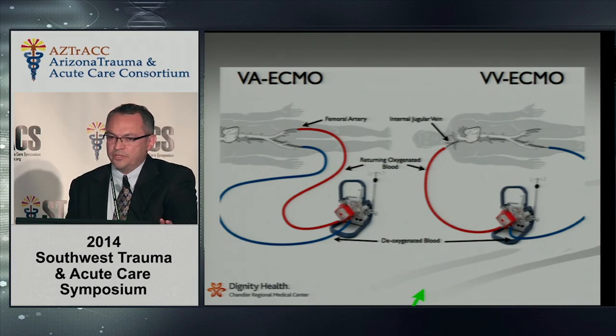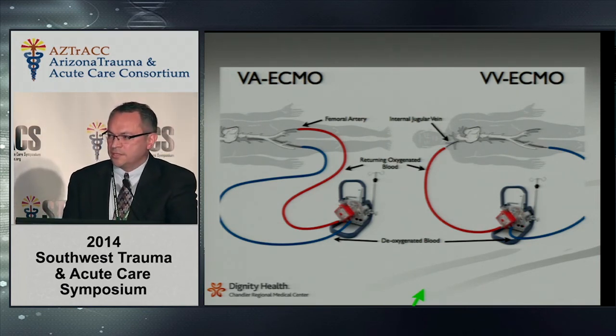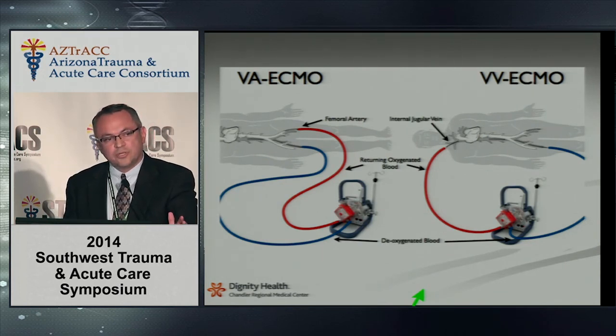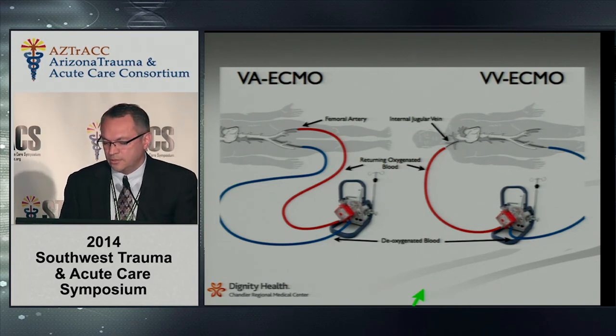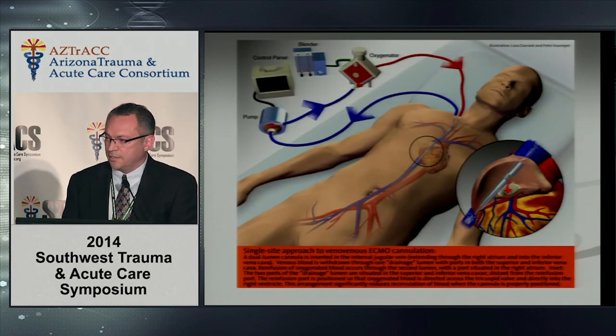There are two forms of ECMO. There's venoarterial and venovenous. For patients who are primarily pulmonary cripples, the VV ECMO has fewer complications. VA supports the circulation, whereas VV does not. This diagram, and typically the catheters, there's a large garden hose stuck in your neck and in your groin. Blood is pulled out, it's oxygenated, CO2 is removed, and it's returned within the venous system. That's usually the single cannula. Here's a double cannula method, which has been approved within the last couple of years. Two large bore garden hoses out of your neck, but it allows the patient to be more ambulatory and exchange via the pump and the oxygenator.